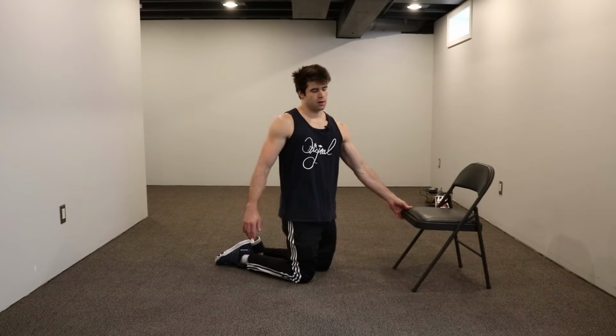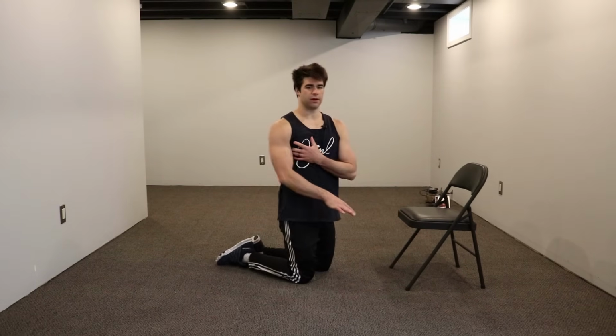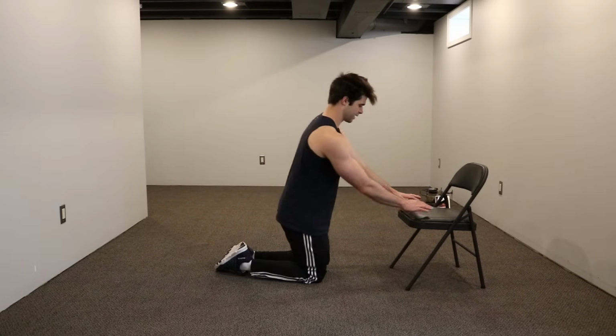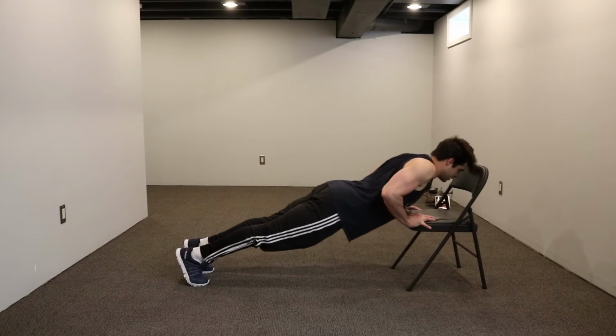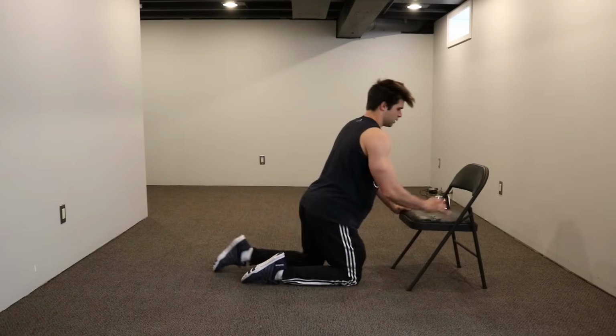Exercise number two, what we're gonna be doing is inclined one-handed push-ups, all right? So when you're on an incline, it's a little bit easier because, well, for most people, you get to use a little bit more of the lower chest. And the lower chest is usually stronger, mostly on guys, for doing push-ups, presses, anything like that. So an incline push-up would be just like a normal push-up, but your body's on an incline, like this, okay? And now I go like this.